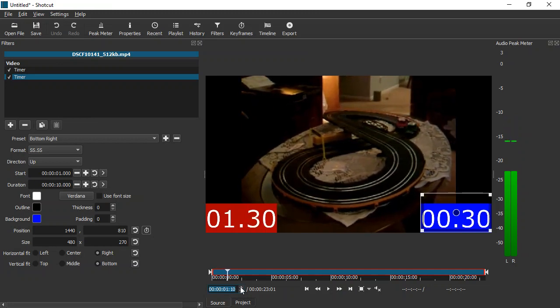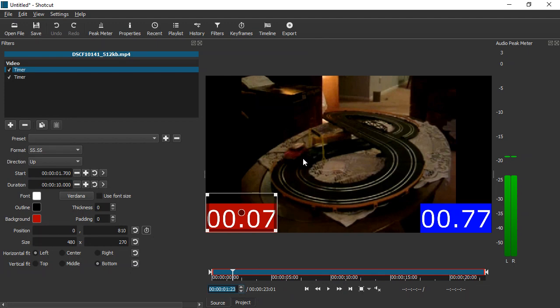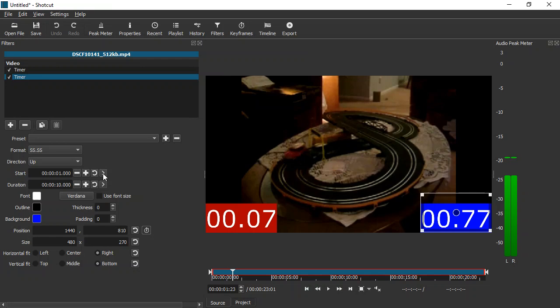So we see them come around the corner here. And I'm going to have it start as soon as I see a video frame where it has crossed the starting line. So I would say here, the red one has crossed. So I'm going to click on my red timer. And I'm going to click this button to set the start to that position. See, now the red timer is at zero. The blue one hasn't crossed yet. Need to go a little bit farther there. So now the blue one has crossed on this frame. So I'm going to go to the blue timer. And I'm going to set him to start there.